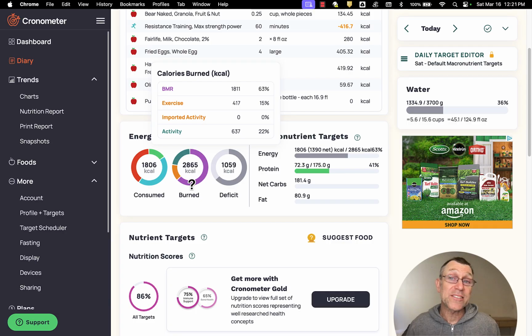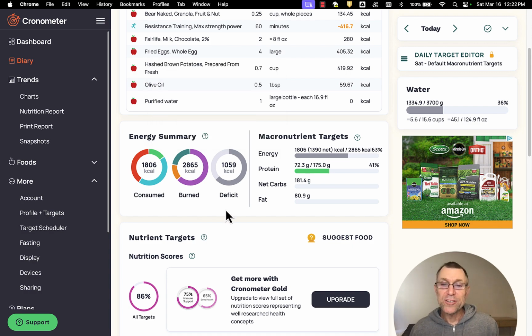Then there's my activity level for the day. I entered low activity level, which means I don't do tons of things outside of my training, and then I'm sitting at a desk, maybe walking around the house. So my total energy needs for today, unless I add some exercise to it, is going to be 2,865 calories. Cronometer does the math for us and tells us with this third circle graph whether or not we're in a caloric deficit, surplus, or balance. Right now we're 1,000 calories below what we need to consume for the day. So at the very least, I need to eat another 1,000 calories today just to be in a caloric balance state. Kind of a nice summary there.